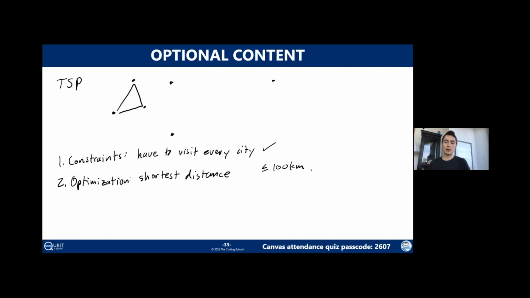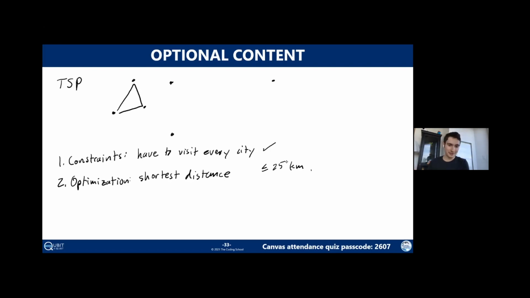But if you wanted to get the optimal path, you could just start decreasing this number, right? If you see that there's a whole bunch of solutions for 100 kilometers, see if you can find one that's less than 50. And if there's still a lot of solutions, see if you can find one that's less than 25, and so on, right? So you keep decrementing this number until you end up with only one or two solutions, and that's how you know you have your optimal solution.